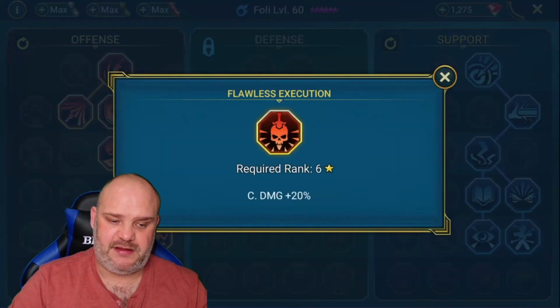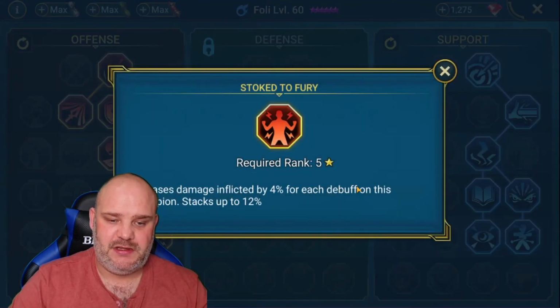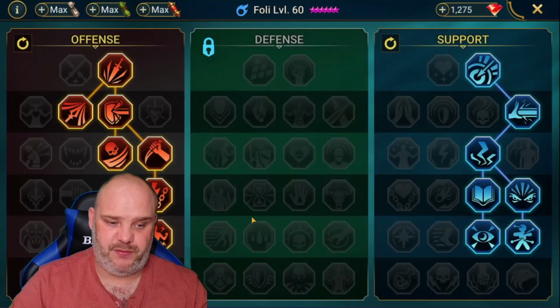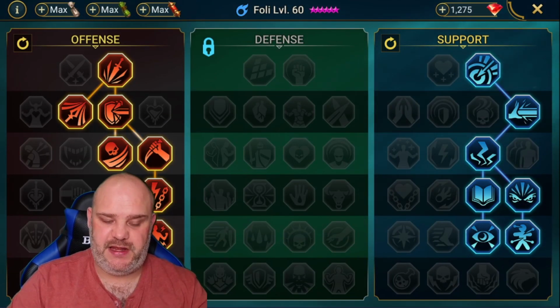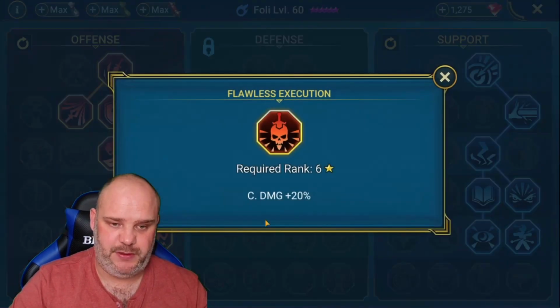And to be fair, that actually boosts his damage for any debuff, it says. So you think that if they've got decreased defense, decreased attack, that's already going to be 8% extra damage just from that. So you're getting the 8% extra damage plus the decreased defense and all the rest of it. So, you know, it is still worth doing.